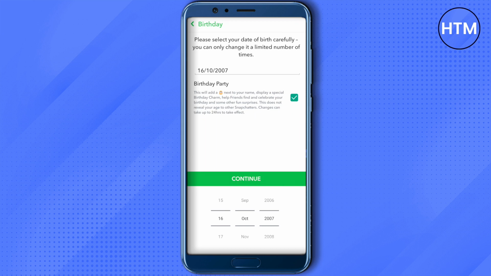And in case you have reached the limit, then there is no way that you can change your date of birth, or even if you ask the Snapchat support to change it, they won't be able to help you out at all, as it is clearly written in their terms and conditions that you won't be able to change your date of birth if you have given a false date of birth before to make yourself over 18. So that's why there is no point of contacting Snapchat support the way the other YouTube videos are telling you. So don't waste your time, rather create a new account or just follow the way that I just showed you to change your date of birth.